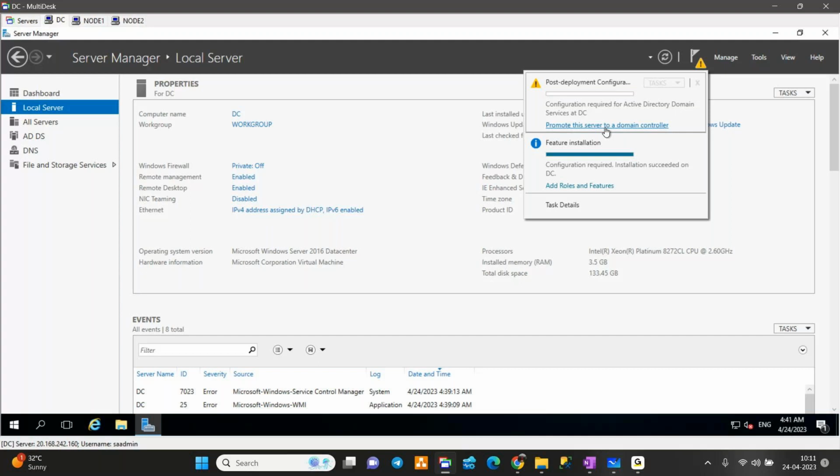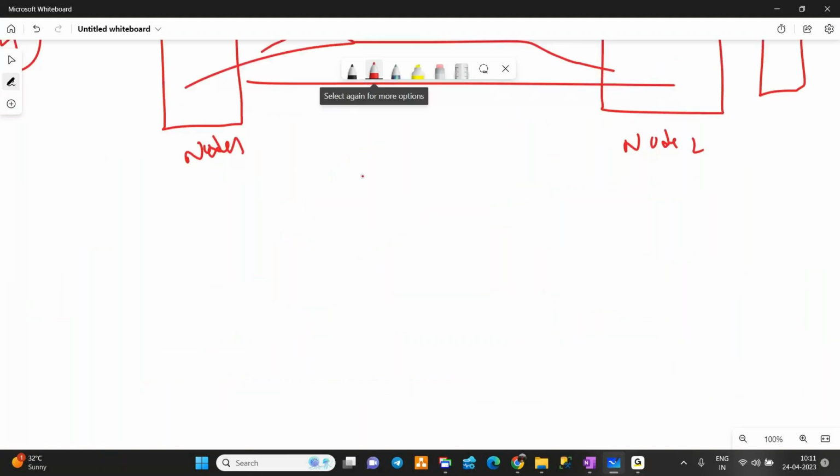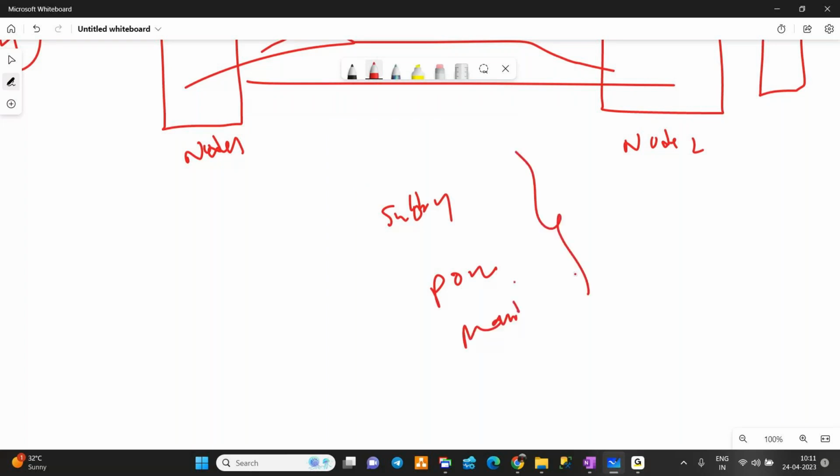For example, in the real world, on your laptop you are connecting just with your login name, sir. Like for example, Subbu, Poonam, Money. You are connecting with the login names and your passwords.